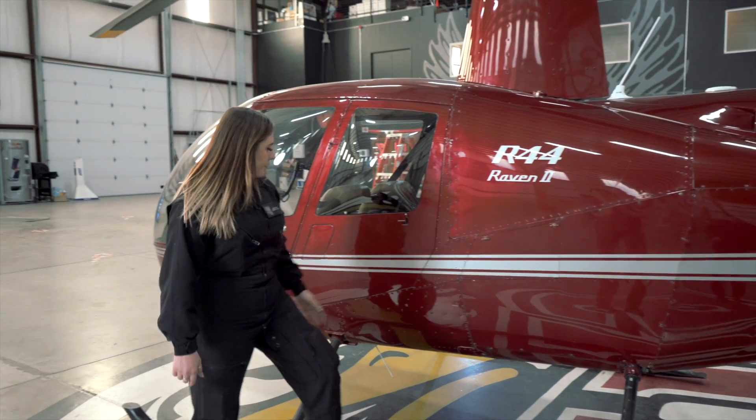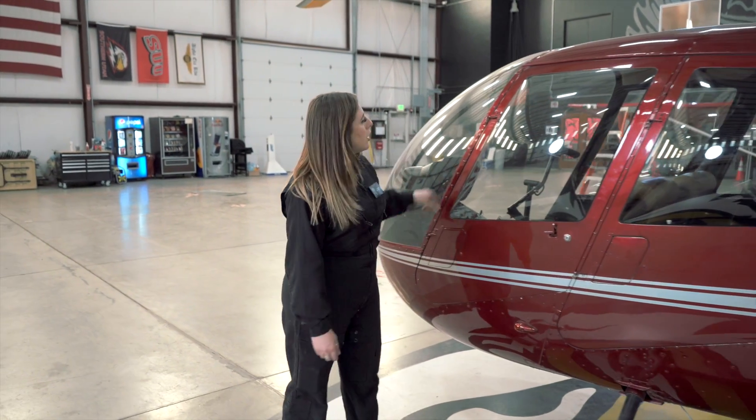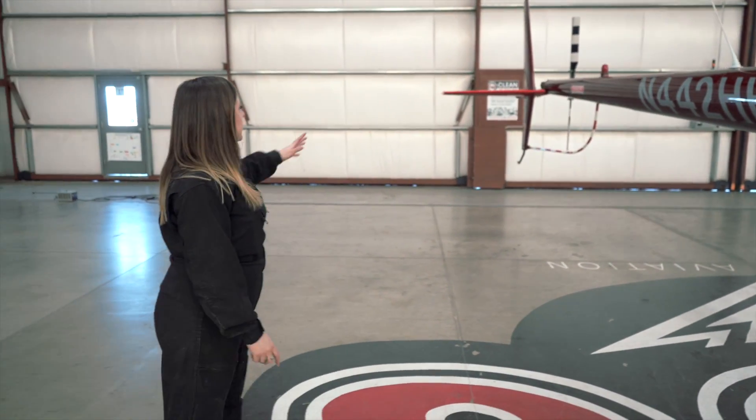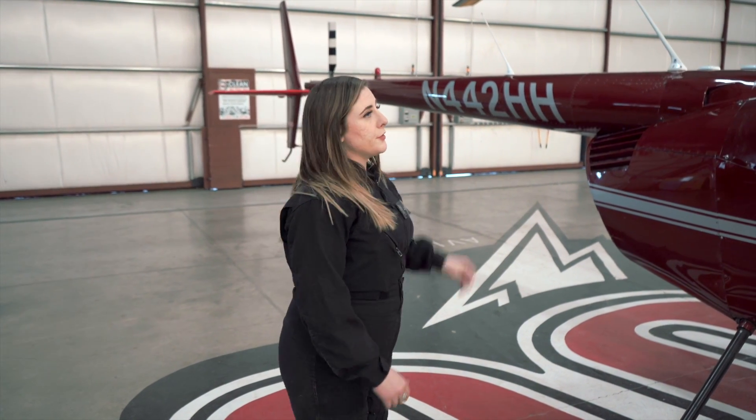After we've gone through and inspected the helicopter, all of our fluid levels are good and full, all of our teletemps have not been exceeded, and we've checked everything for cracks, leaks, and security. Now we're going to do what we call our 23-point final inspection — we're going to make sure the helicopter is all buttoned up and good to go fly. We check our fasteners, make sure our fuel caps are tight, make sure our static ports aren't covered, and ensure that our cotter pins are installed on our doors. We're looking at everything from our tail to our skids, making sure there are no hazards before we start up — things like icy surfaces. Then we're checking our blades for corrosion, bond line exposure, and things of that nature.